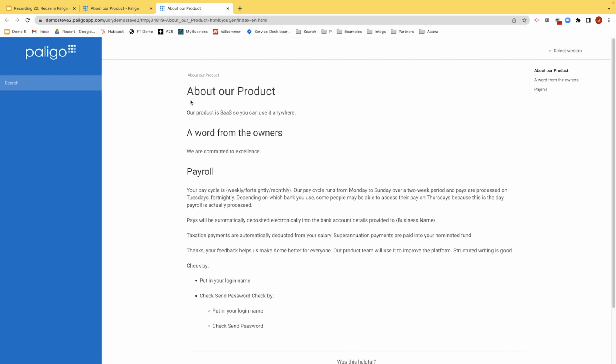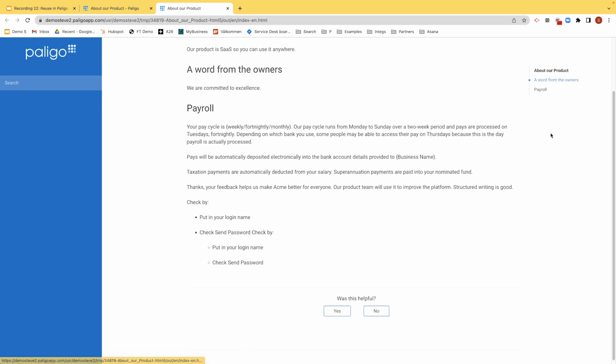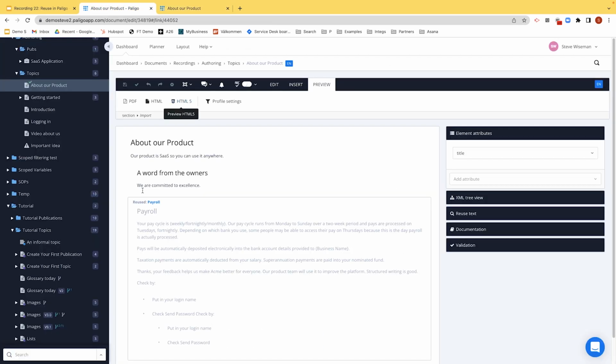And you see here we have our main title. Here's a second level, and here's a second level as well. As you can see on the right-hand side, I've got it set up from the layout editor, which we'll look at in another video, where we can actually move between the two. So even though one is an actual section and one is an inserted topic, they both behave in the same way as far as your end users or your customers are concerned.